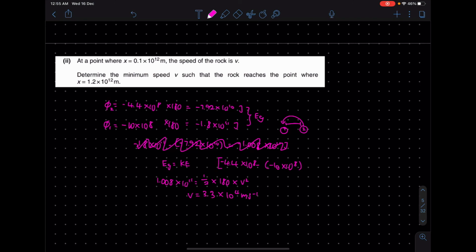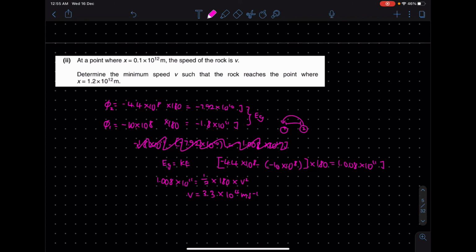Okay, something like that. I'll just do it quickly like this, and I will get 1.008 times 10 to the power of 11 joules. The thing behind this is that I just made my sequence of calculations incorrect, but overall the answers are still the same. That should still help you with your understanding. You should take the second gravitational potential energy and subtract the first gravitational potential energy to find the difference between them, to find the change.